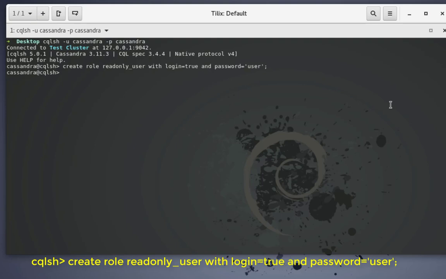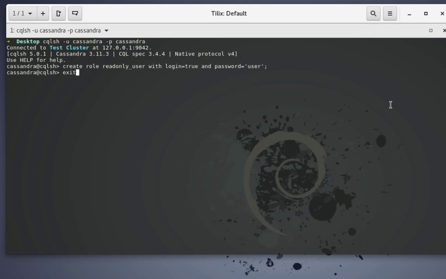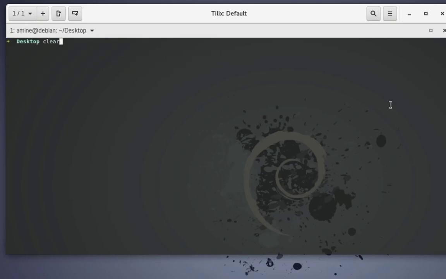Okay, so now I have created a role, so we can test if that role is actually functioning. So let's exit again, but remember the name of our role is read_only_user. So I will exit. So let me clear that.